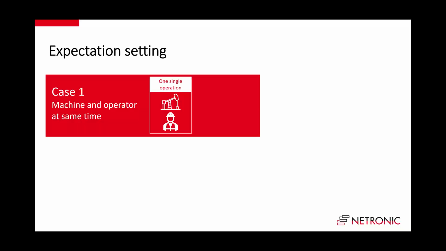And the first case to look at is that customers need to make sure that they utilize a machine and an operator at the same point of time. So they have a machine and an operator, and ideally they want to put it on a single operation. They say, for this type of process, I need to have this CNC machine, but it cannot run alone. It needs to have an operator, and the operator needs to be there either for setting up the machine, or the operator needs to be there during the entire runtime of the machine.